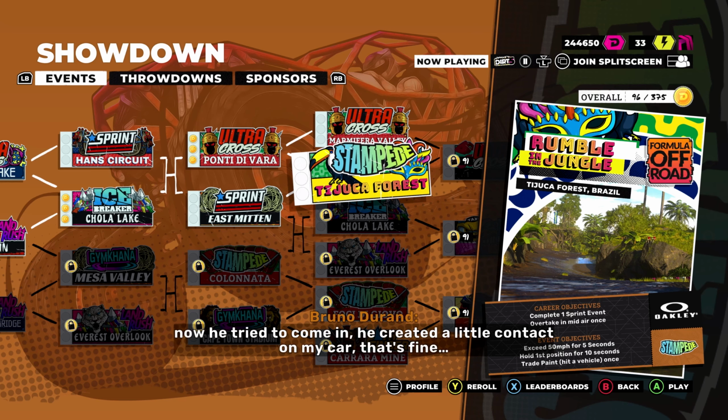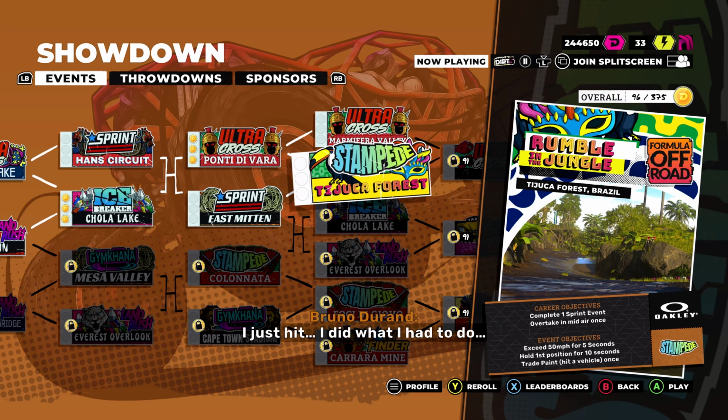Now, he tried to come in. He created a little contact on my car. That's fine. I did what I had to do. He created contact on your car? I had the faster car. I had the better line. And he made a little error. I took advantage of it. And then, of course, I raised the trophy and had a great night's sleep.